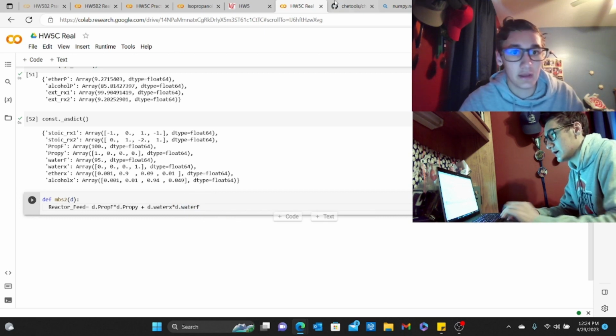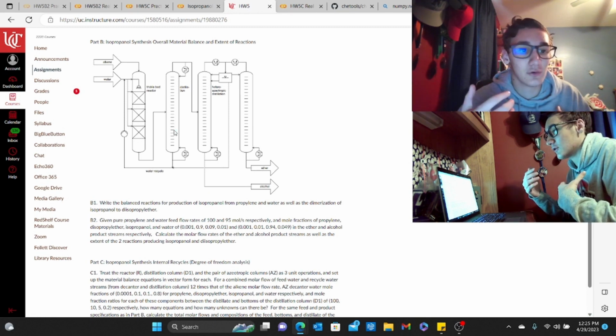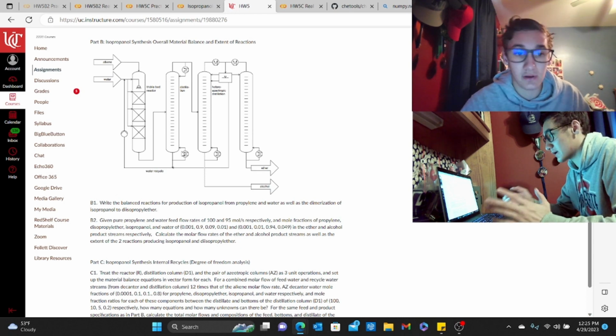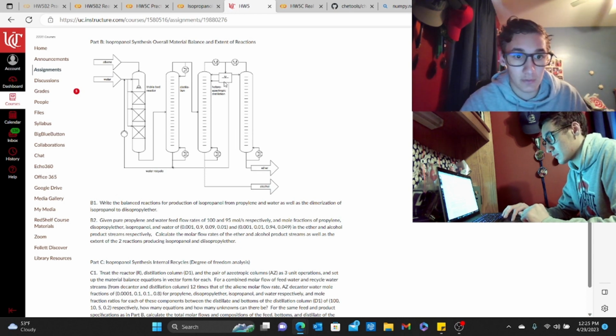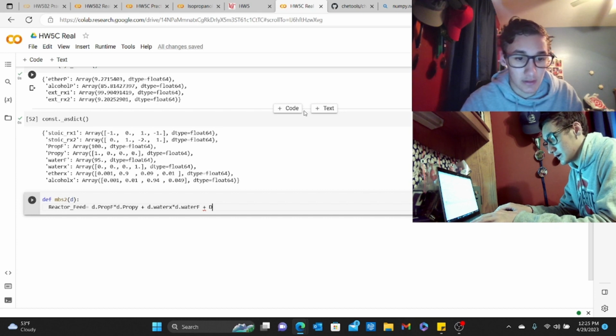Yeah. And so now, if you look at this, what we have here is a distillation column, and there's a certain ratio in effect that will determine and show you what goes up and what goes down. So we're going to call the bottom and what comes out D1 bottom. Well, anyway, let's get to that after we do D1 bottom. So now we're going to do plus D dot D1B.